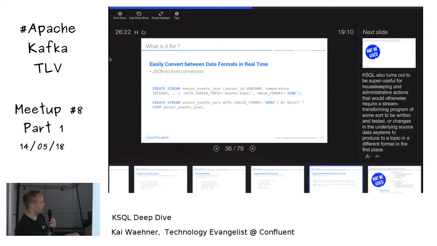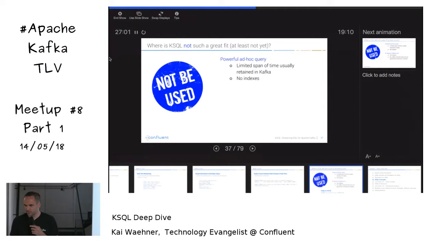So also very important, what's KSQL not? That's also very important because we get these questions all the time. And that's more or less because of the foundation of what Kafka is. So it's not for powerful ad hoc queries. So as you know, Kafka is a log. It's a dumb thing where you store binaries in the end. So you cannot do complex queries like in an Oracle database with hundreds of joins and whatever. That's not what it is built for. That's not the goal of it, right?